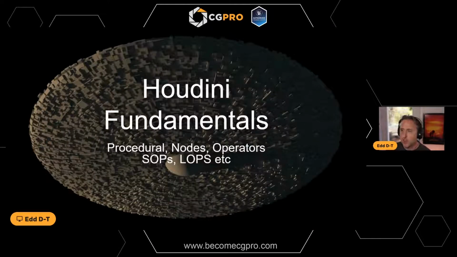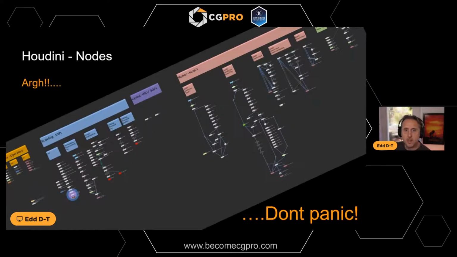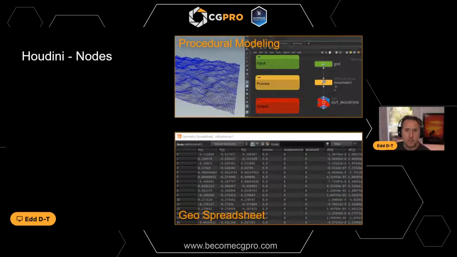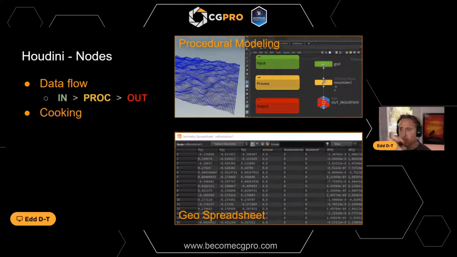So to start off with, Houdini fundamentals. All right. So you've all probably seen giant node graphs like this that look scary. Don't worry. We're simplifying this idea, as I said, just by taking it one small step at a time. And the idea here is that we've got data and it's flowing through a graph. And as it flows through the graph, we do things to it. So we've got inputs, they're processed into outputs. That is all it's doing. So just take one little node at a time.